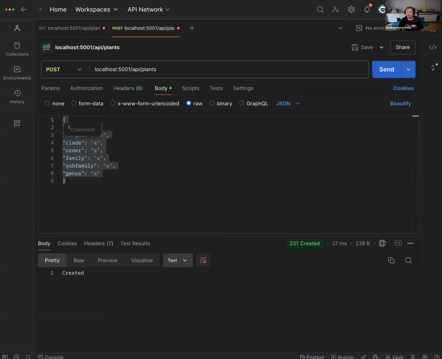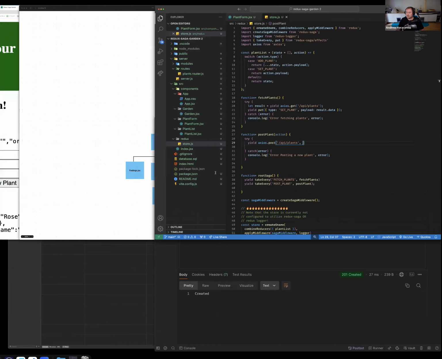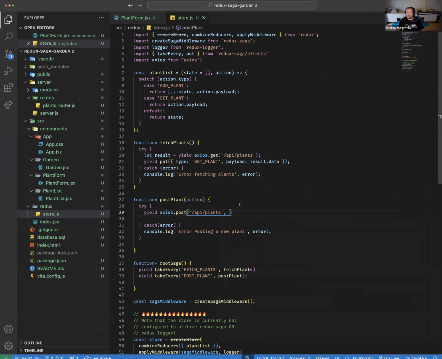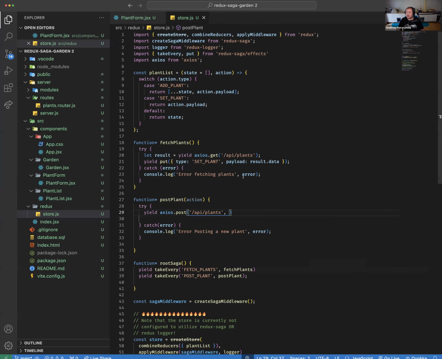Things have a label of kingdom, name, clade, order, family, subfamily, genus. But because I already chose those same names here and it's already prepackaged, I can just post the action dot payload and it should be correct.